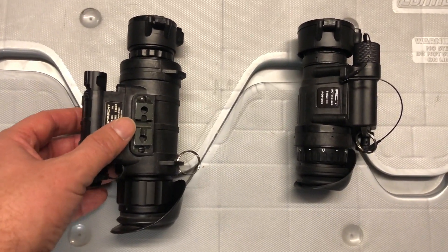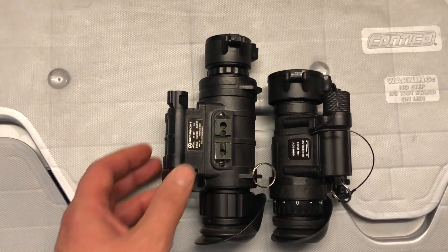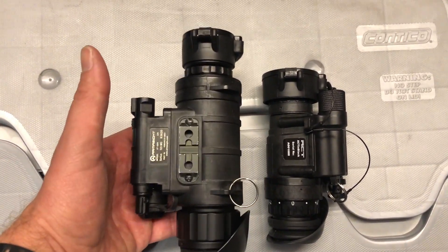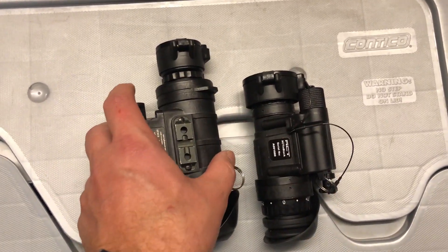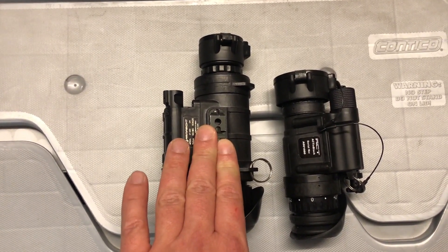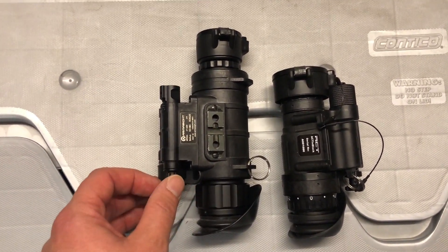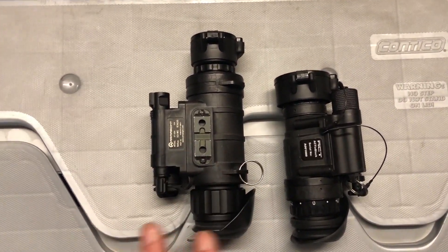You can see there's quite a big size difference between the two, and as you may expect, more weight — this is heavier than this by a reasonable amount. On a helmet, this works fine but it is heavy. It can cause the helmet to lean a little. I've run it plenty and not had too many issues — you get a bit of lean, but it works.